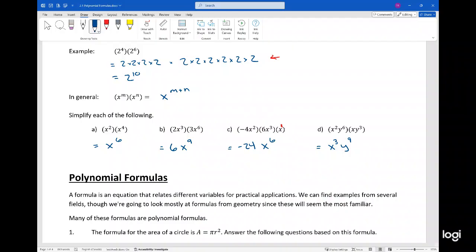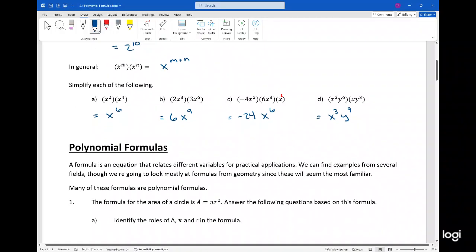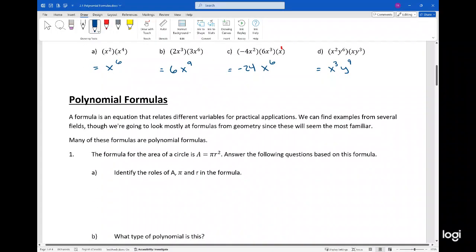All right, polynomial formulas. I'm going to point out that we actually have been using polynomial formulas, whether we thought of them as that or called them that, since at least grade 9. The first example we're going to look at, and actually several of the examples, are from geometry. I will remind you, or I guess I haven't told you before, that we're going to be doing geometry later in the course. It's going to come up a little bit closer to the end.